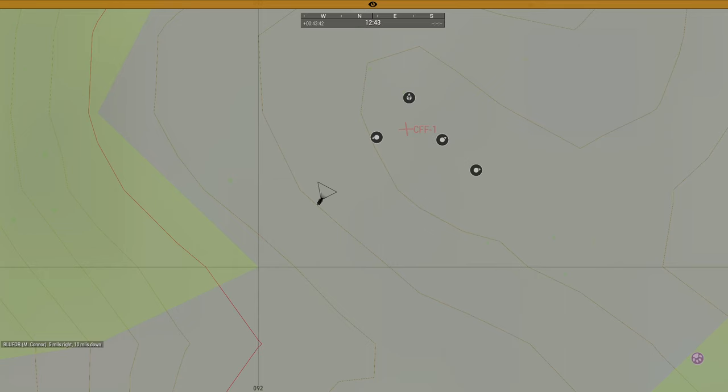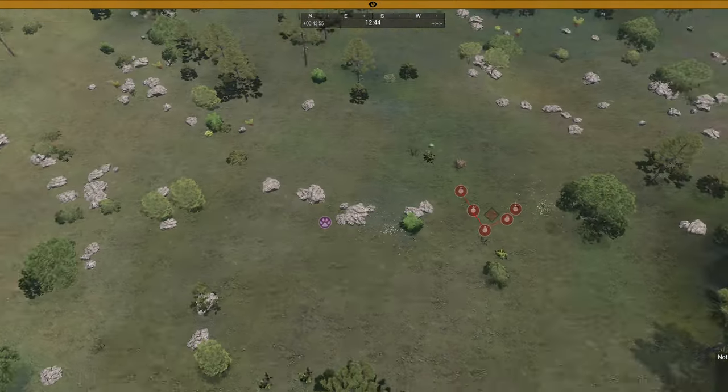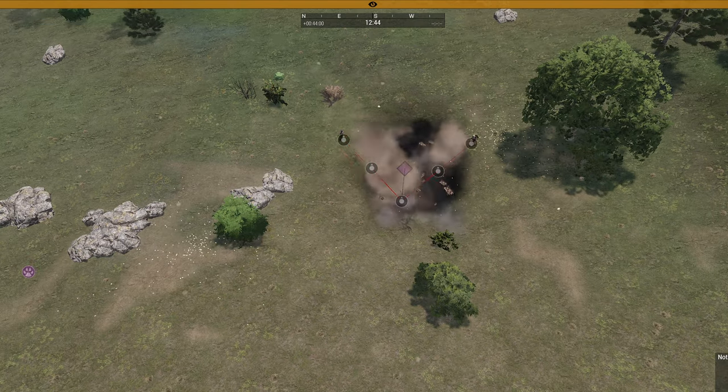So we're gonna grab these guys. We're gonna put a new group back down. Hopefully, this round is going to be landing right between our two old ones. You can see the debris on the ground.